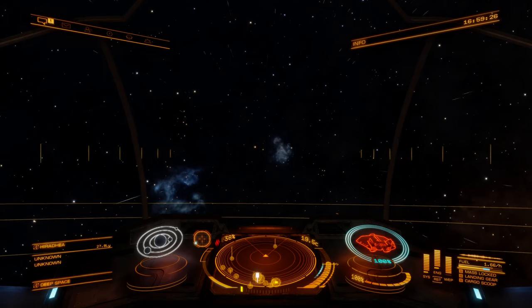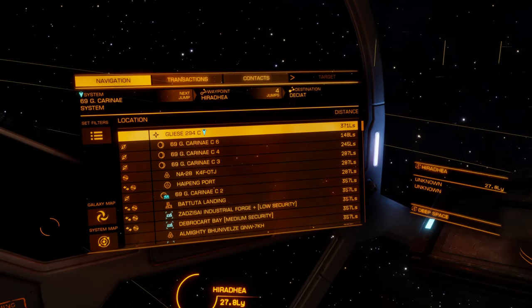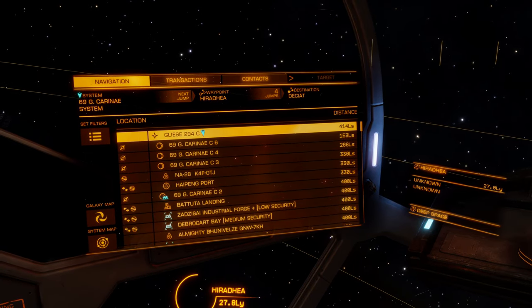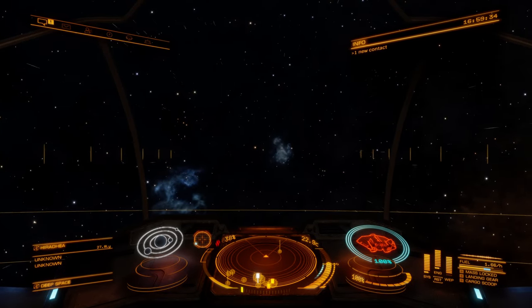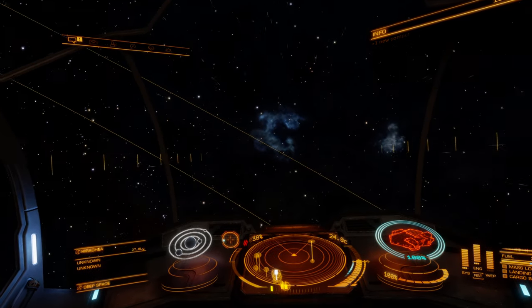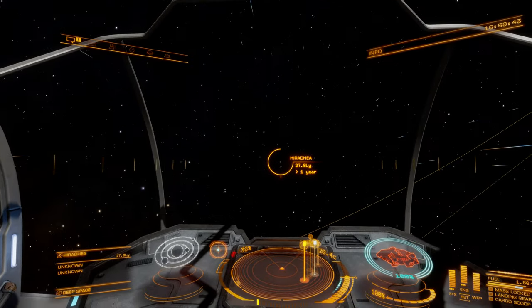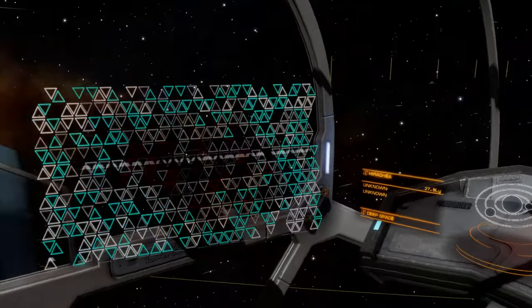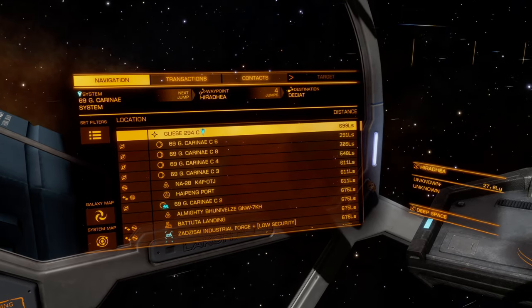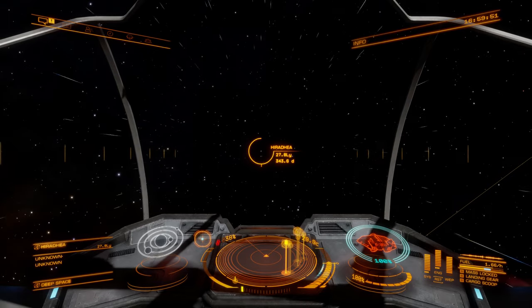The system I purchased the meta alloy in is 69G Carinae at Batuta Landing. It's a bit of a trip, but it's a simple way to get it, I would say. Now, we're taking it back to Desiat, which is 4 jumps. So let's get going.